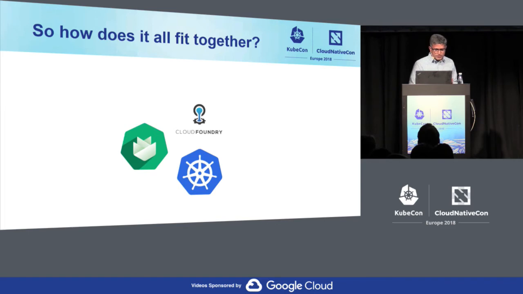The question that remains is, how do all these things fit together, right? So we have different SAP projects as well as customers and partners using or wanting to use Kubernetes. And we have the cluster as a service solution coming along. SAP is a strong supporter of Cloud Foundry. We have a Cloud Foundry-based PaaS offering for the simplified development experience for agile innovation. So how do these things fit together?